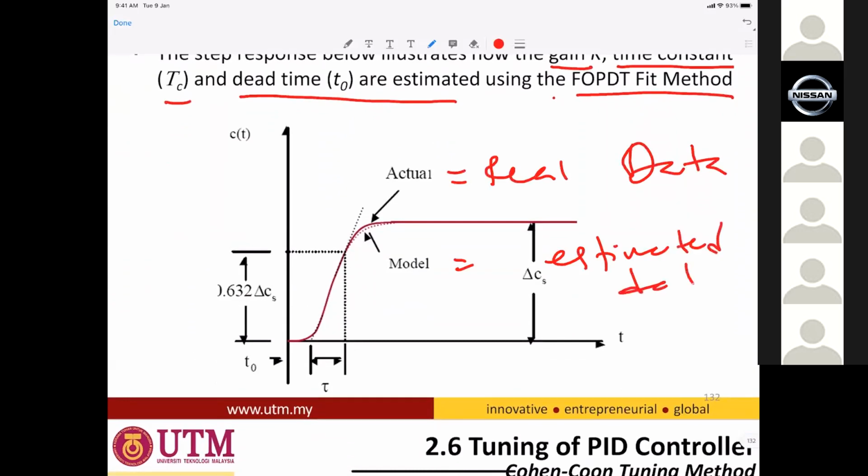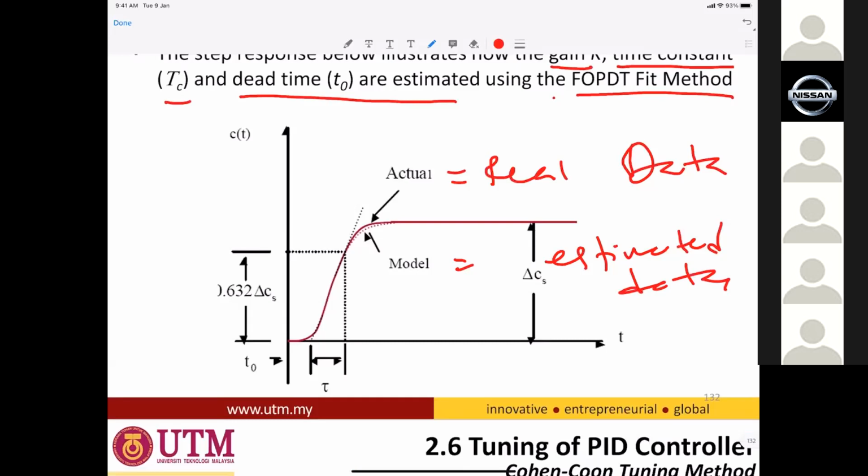Okay, so now you have two, actual and estimated. Okay, actual meaning you measure the data using a sensor. Level or pressure, or positions, you use a sensor. So if you want to measure positions, you use a potentiometer. If you want to measure the temperature, you use a thermocouple, or you can use other sensor, heat sensor. If you want to measure the pressure, you have to use the pressure sensor. So you get the values, the real values from the process.